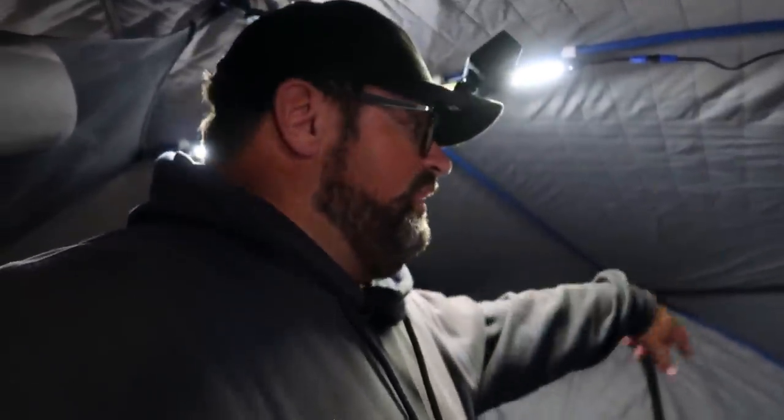Tomorrow I'm going to go for an adventure with the Ranger. I've got another Otter hub with me, another heater, all that, so I can go set up somewhere else and see if the bite's going to be better in a different area. Now that my camp's set up though, this is where I'm staying, but now I can look for other areas to set up in the future. That's kind of the goal.